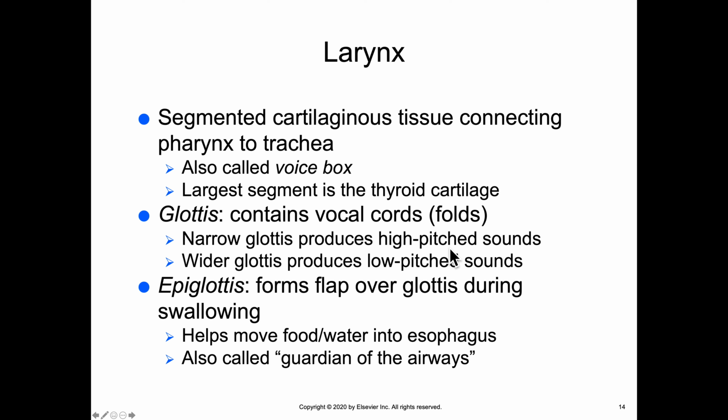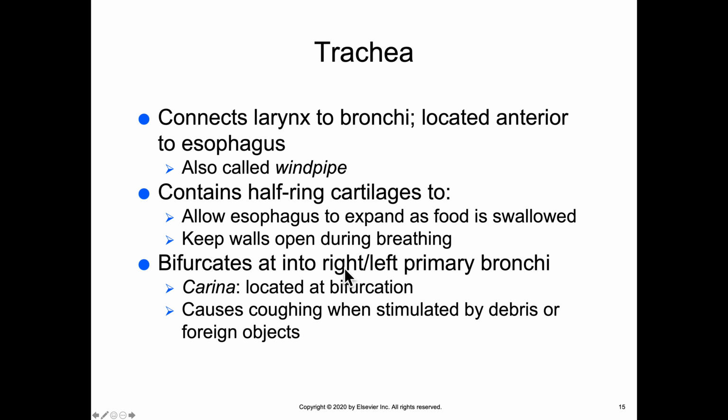Narrowing the glottis produces high-pitched sounds. Widening the glottis produces low-pitched sounds. So the glottis is just an area within the larynx. The epiglottis, epi meaning upon, forms a flap over the glottis during swallowing to prevent food and water from entering the airway. It's the guardian of the airways. So this helps make sure that food moves the right way, along with sound production.